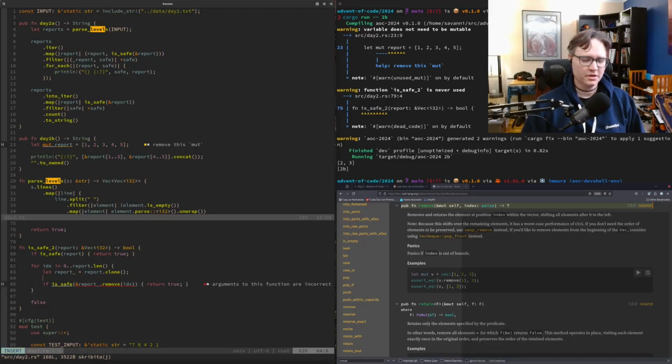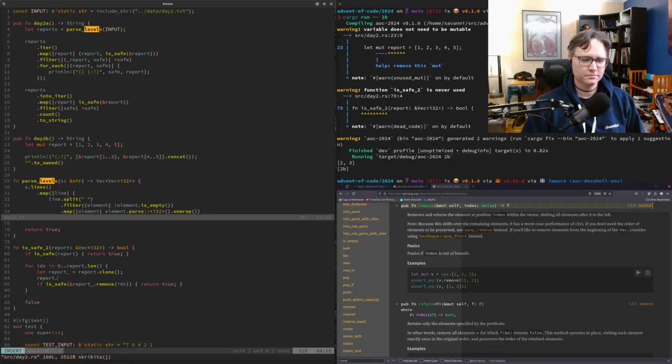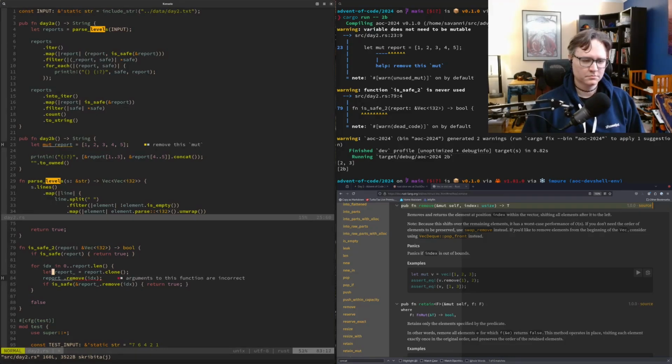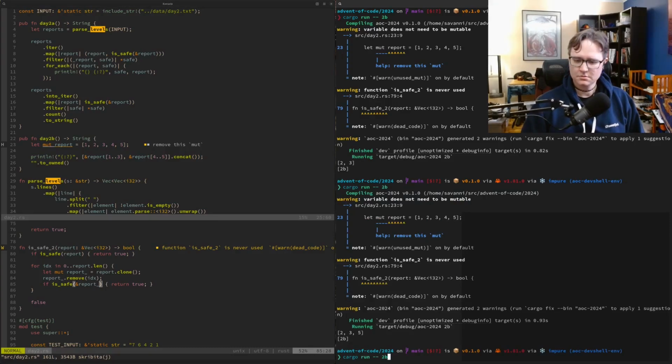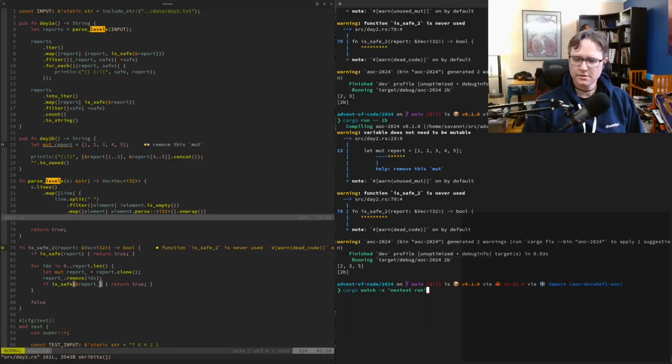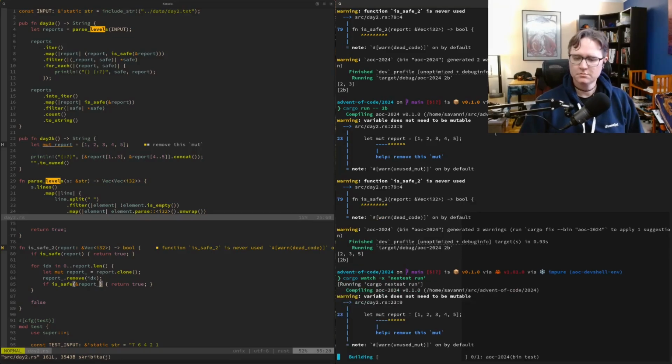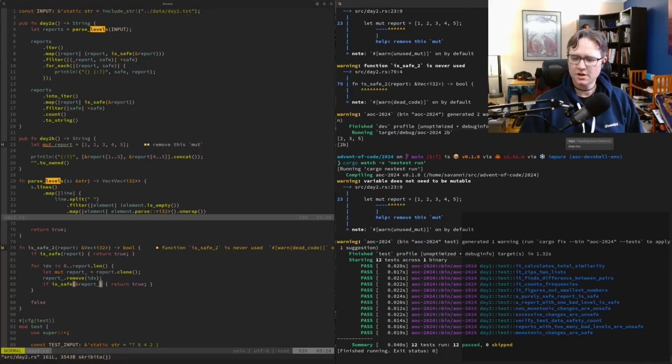Oh, right. Okay, that passes. Variable does not need to be mutable. That makes sense. Line 23. Okay.